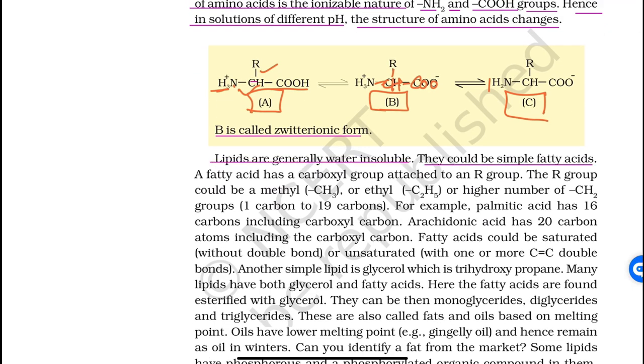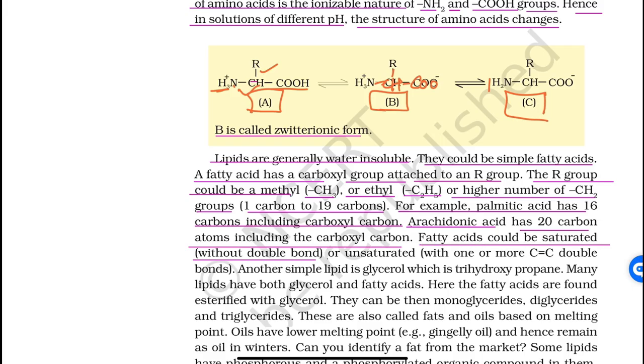Lipids are generally water insoluble. They could be simple fatty acids. A fatty acid is a carboxyl group attached to an R group. The R group could be a methyl, CH3, or ethyl, C2H5, or a higher number of CH2 groups, from 1 carbon to 19 carbons. For example, palmitic acid has 16 carbons including the carboxyl carbon. Arachidonic acid has 20 carbon atoms including the carboxyl carbon.